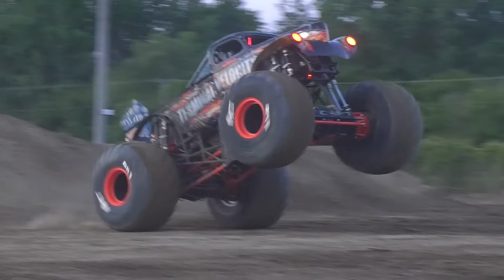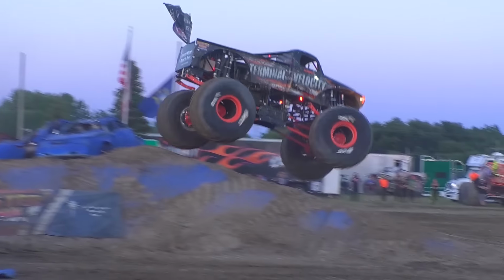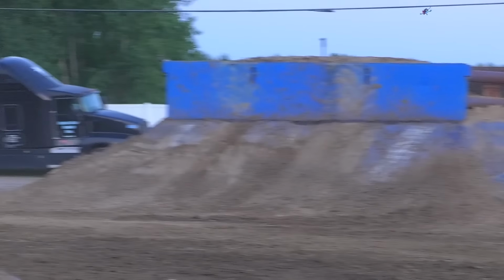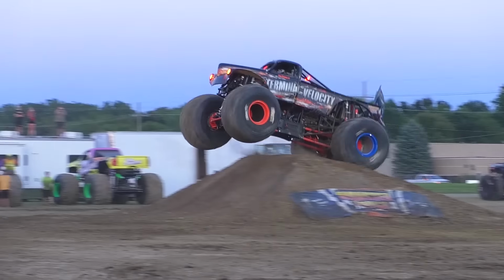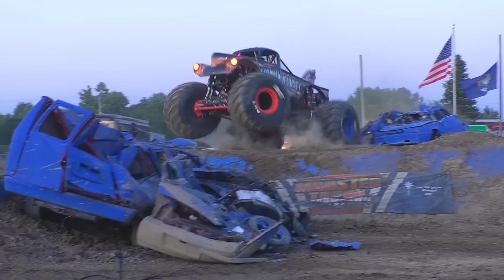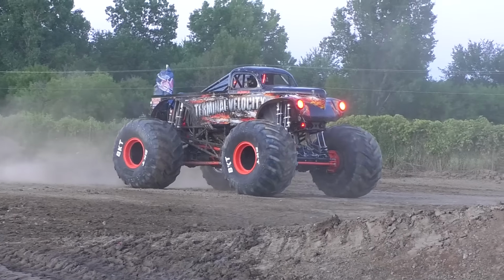Now, John Zimmer Jr. here to try to close this thing up. Axe still sitting in the number one spot. One Willis going after another. The 41 Willis machine, Terminal Velocity, going after the 41 Willis fire truck. And look at this, Zimmer cross-threading. He's going to have to try anything he can to jump over Joe Foley.